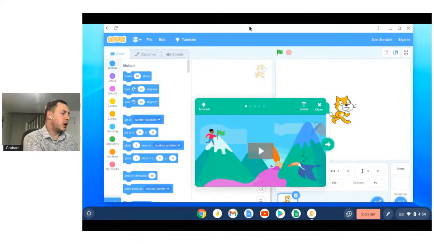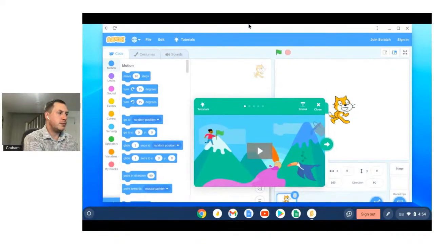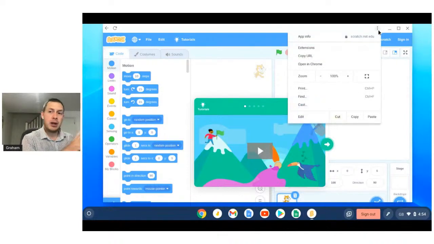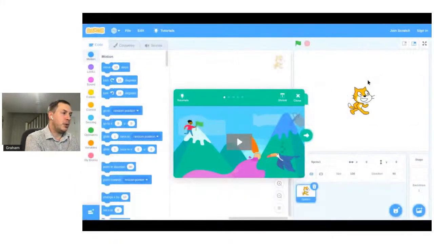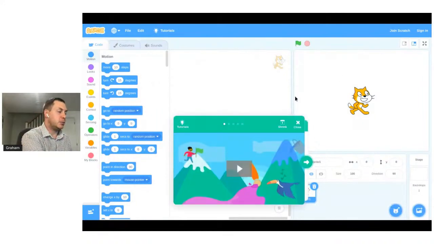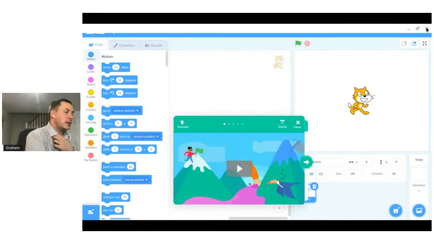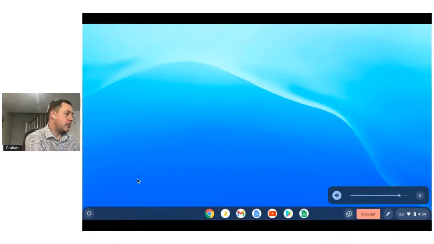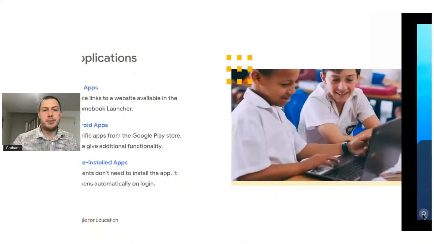You notice it doesn't look like the usual Chrome browser. It is possible to make it open in the Chrome browser, or you can have it open its own window like this. We've got the 3 dots here, which is similar to the settings within the Chrome browser, but not everything is available there. But you could make it full screen, for example, and then use that application. It feels very much like a native application, but it's all based on the web. So let's close that application. So that is an example of a web app.